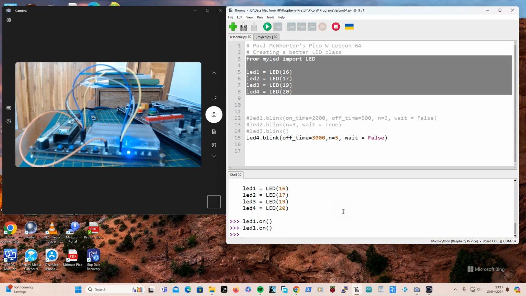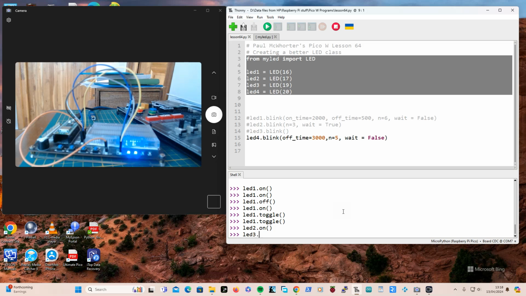No, it's still on. LED off, LED on, LED toggle, toggle, yep, that's working.